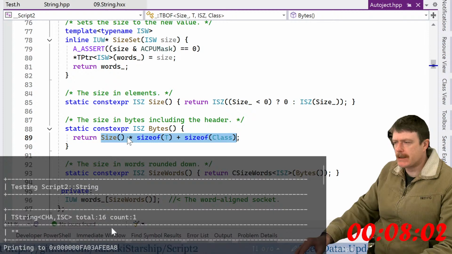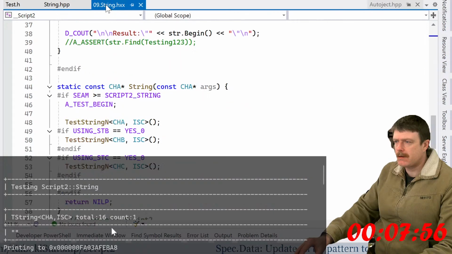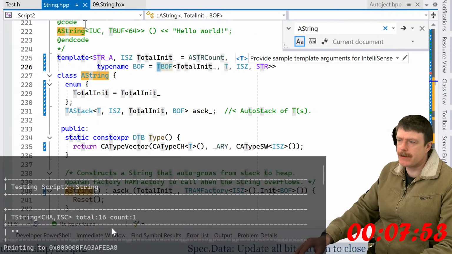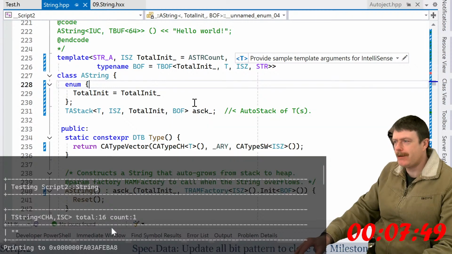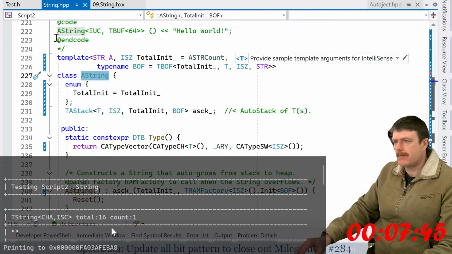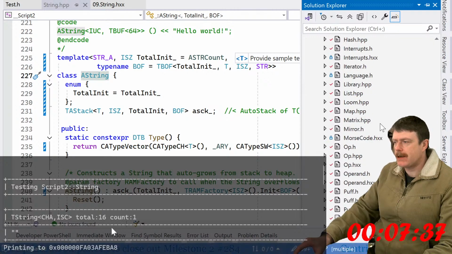So the buffer has a size of T and then a class. So this should take care of it, right? Damn, I thought I found the error. I was so stoked there. I'm like, yeah, it's right here. Maybe it's the stack. Let's look at the stack real quick. The auto stack. What's the auto stack doing?